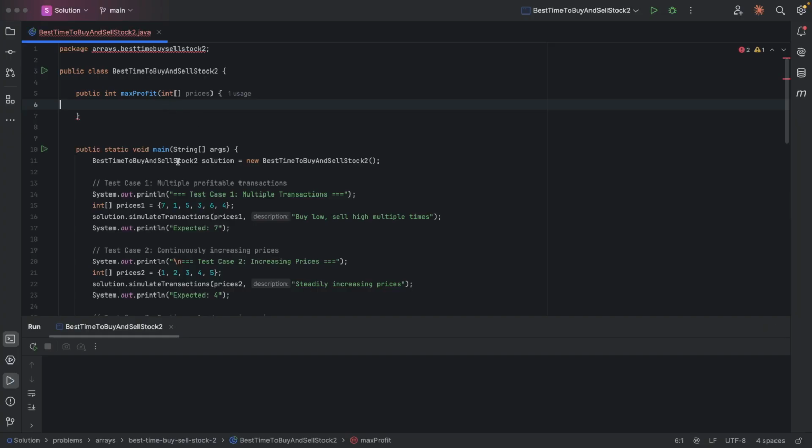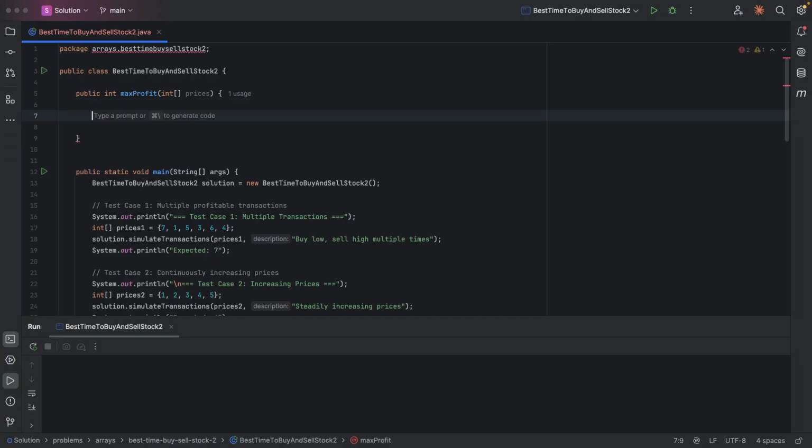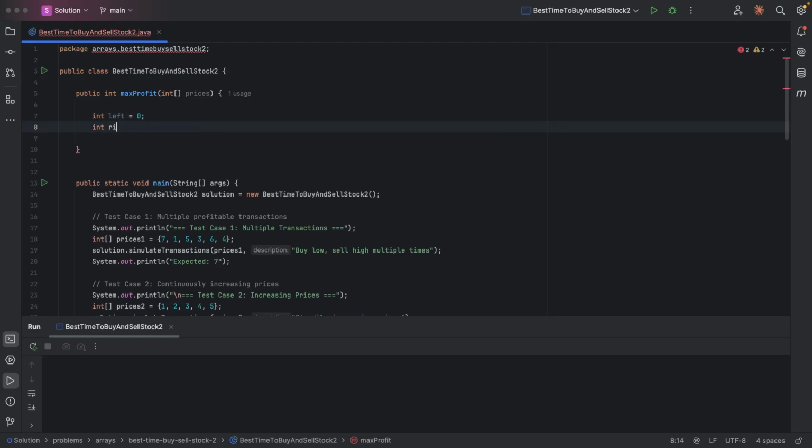We already have our main class, our best time to buy and sell stock class setup. We have the main thread with some of the test cases which are not important over here. We're going to use a slightly different strategy than the best. Here we are going to go over a little intuitive way of solving this. That is, we'll create 2 pointers, left and right. Initially, they're going to be on the same day. They're going to be on day 1 and day 2. So don't get the index confused here.